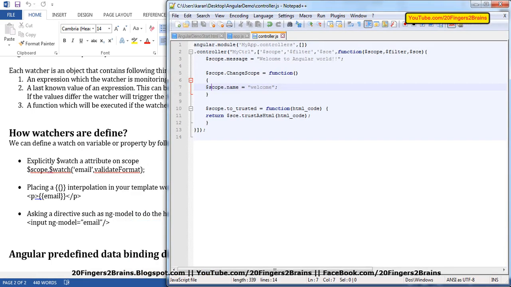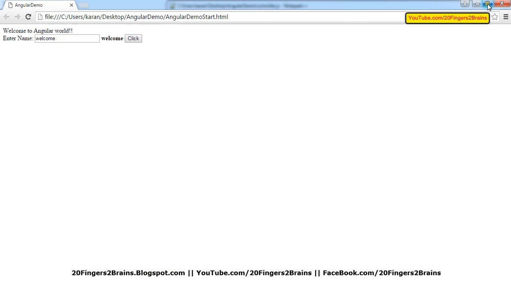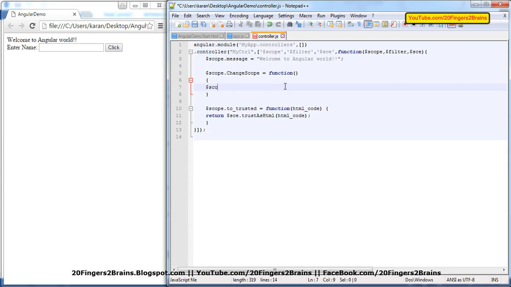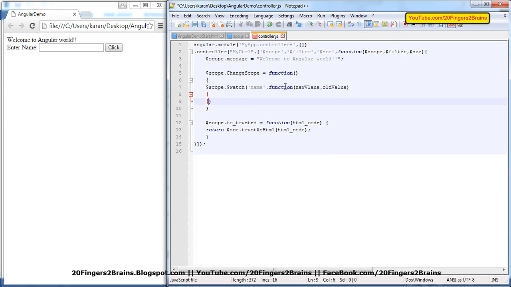In order to see that, let's open our controller.js. Now we have a button here, and in this button we are already calling this change scope function. What we are going to do now is create a watch on our model property, that is name. We are going to supply the function here itself, and this function will accept two values, new value and old value, and I'm going to alert both the values.